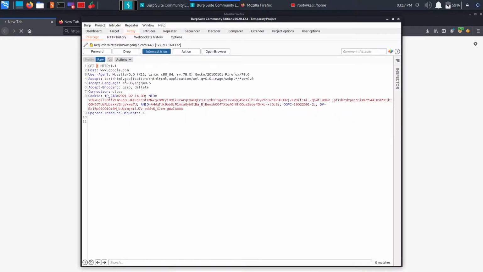Slash would be, like, imagine it as your subdirectory, like google.com slash. That's basically google.com, right? So that HTTP 1.1 is the version of the messaging protocol that's being sent. And after that, even the host, these all are what we call headers. These headers send information to the server about us, right? So it will tell from where we are communicating this. This is a Mozilla 5.0, right? It will be the same in Mozilla Firefox. Directly you can see it.